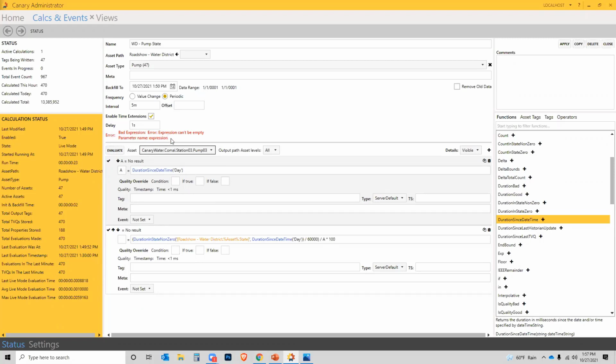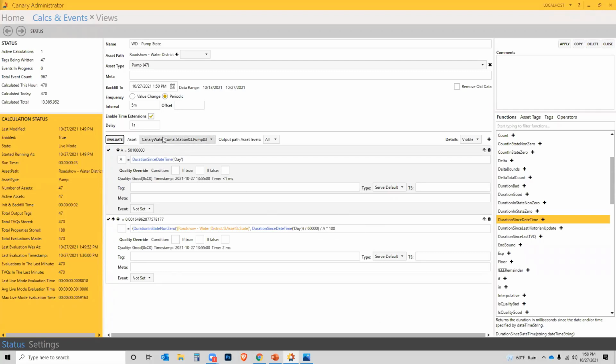Notice that we do have this error message up here. So these error messages are built to help me identify when I have an error in my expressions. It tells me where the error is. If the error is here on this expression, it would actually tell me where. It doesn't like to have a blank expression. That's why I deleted that. I'm just looking through right now and trying to get a sense of my assets. So this one's been in state 0 for a bit. That's what's going on.